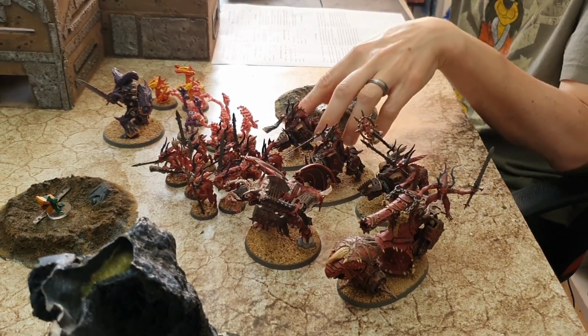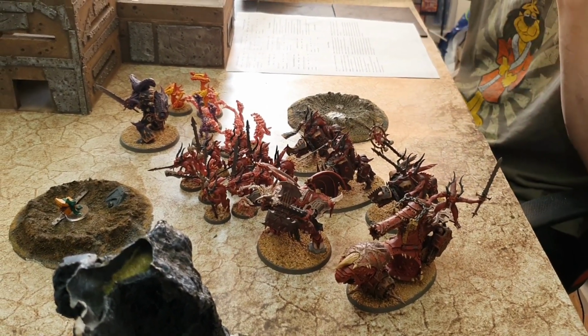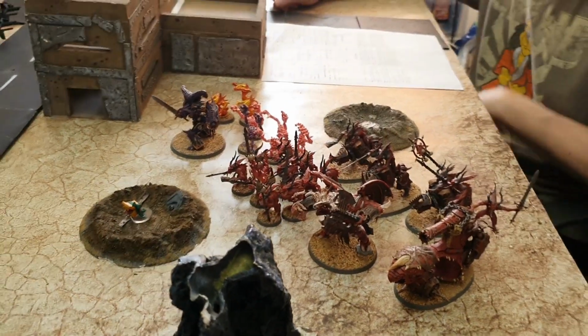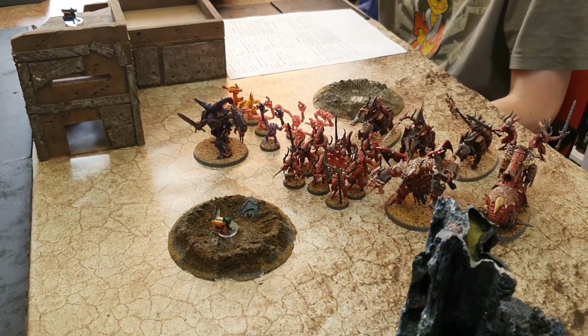We have 3 brass riders. They've got the fast rule, so they move across the battlefield pretty quickly, and they're really damaging if they charge into combat. And then we have a double-sized squad of blood warriors, who this guy gets to travel around with to protect him until he gets into combat.